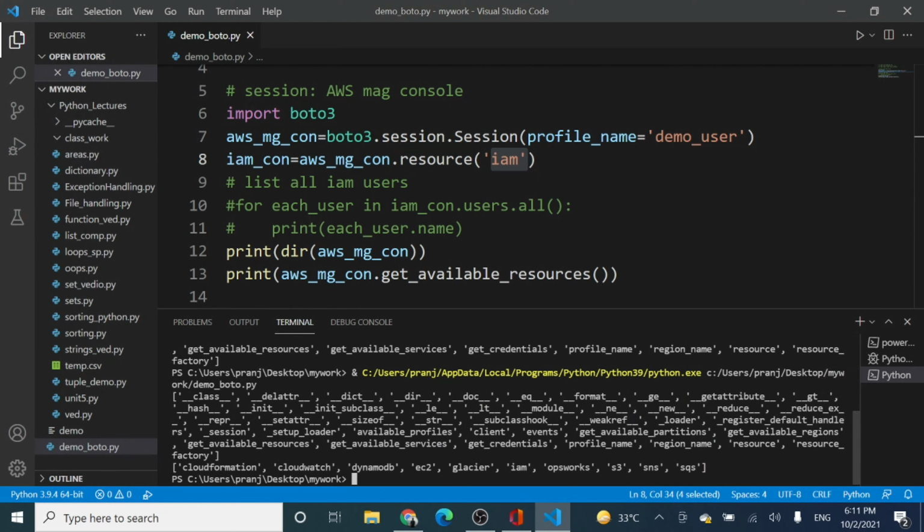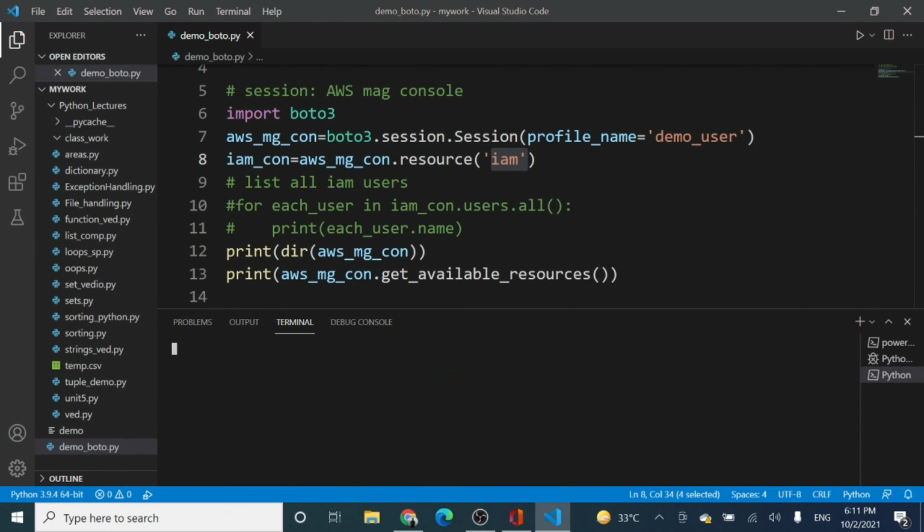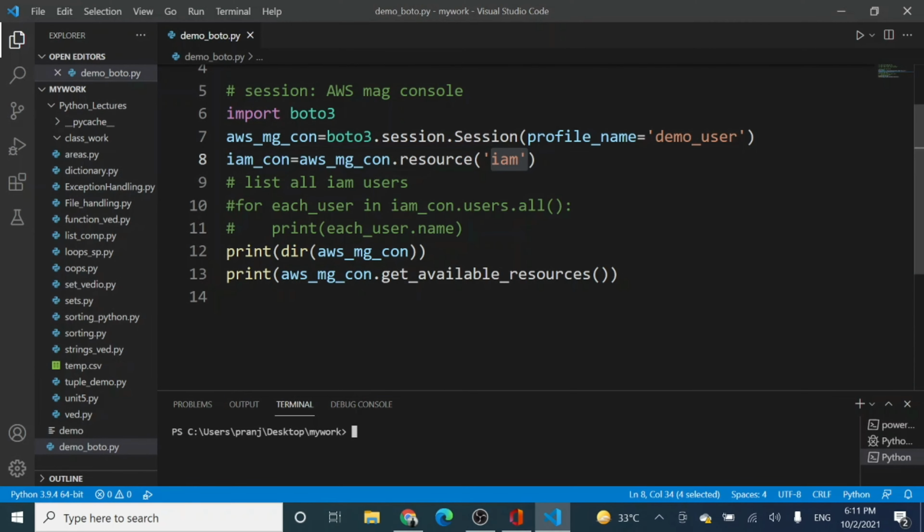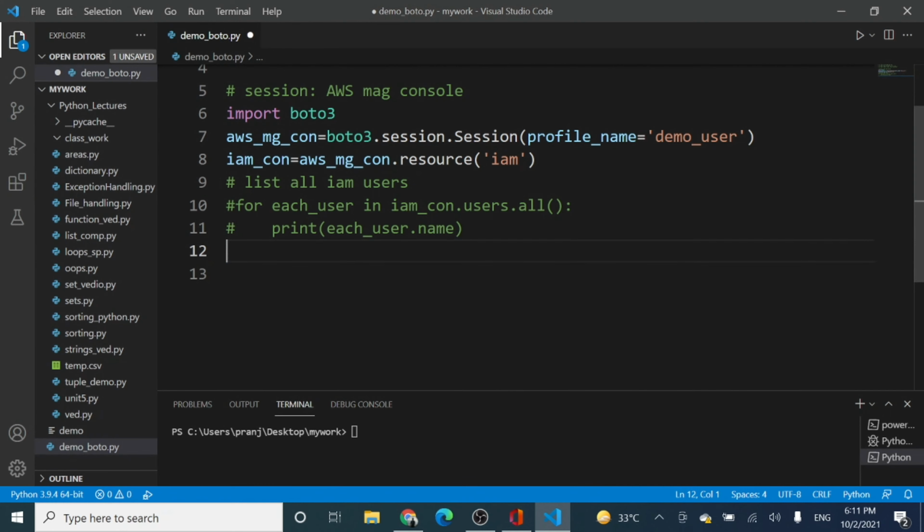So let me just clear the screen and show you how we can actually work with AWS in Boto3 with the help of a client. Let me just remove this code because I do not require it anymore. I do not require this also because this is the resource one.